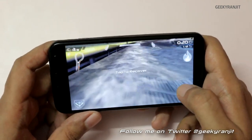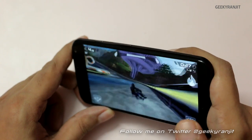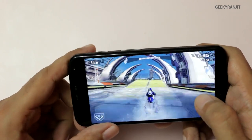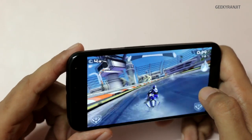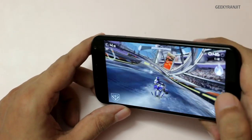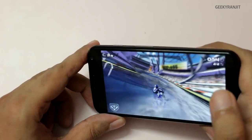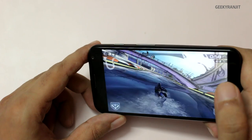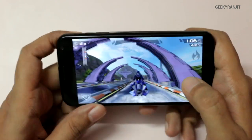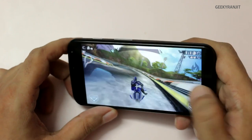Oops. Also, as I told you, the speaker is actually pretty loud and clear at the same time. So as you can see, there is no lagginess or anything like that on this Riptide GP2. Let me try the boost. So it's running this Riptide GP2 actually very well. So let's get out of this one and move to further heavy games now. Let me just get out of this one.